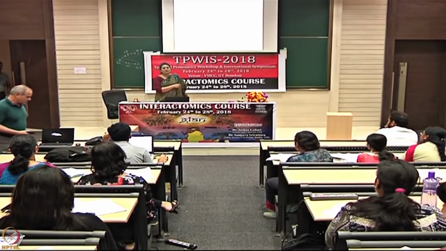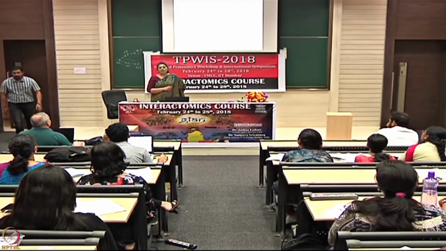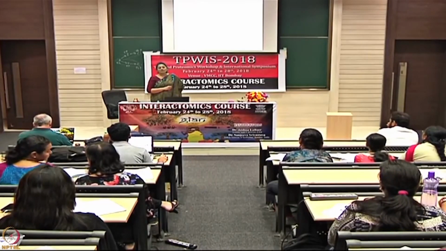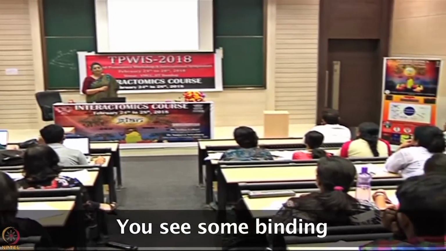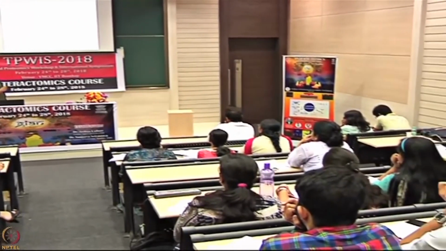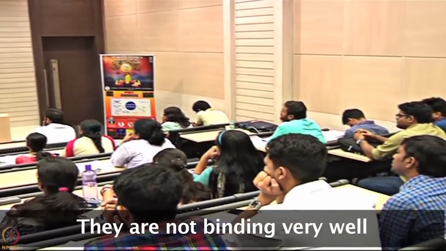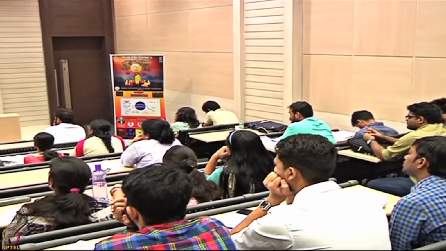So far it seems you guys rightly pointed out what are all the problems, but what is the positive aspect of this data? What's a positive aspect of the data? Very good, you see some binding. And then what happens with the mutants? The mutants behave like they are expected to behave, they do not bind very well, right.